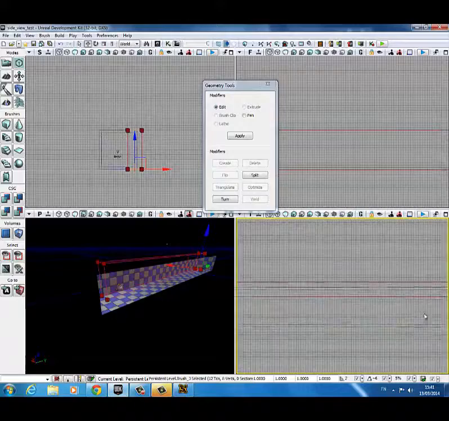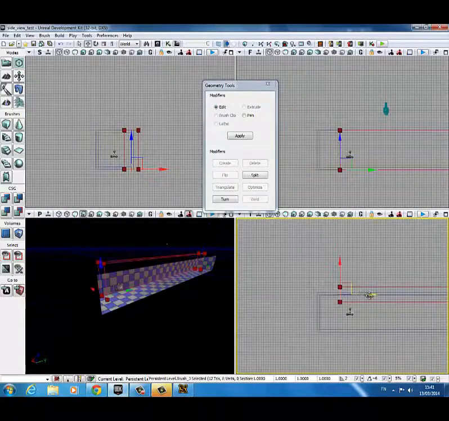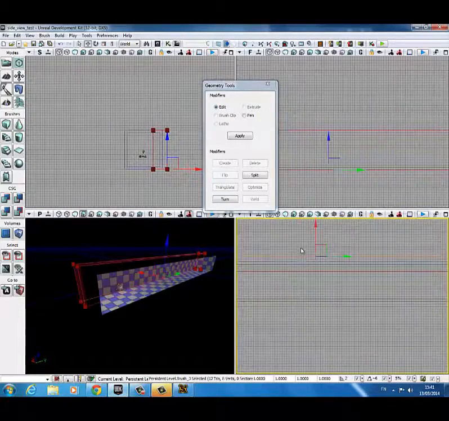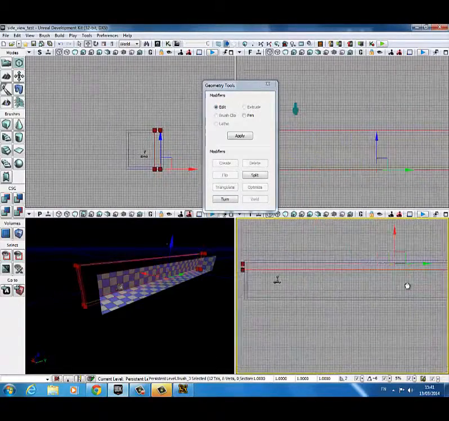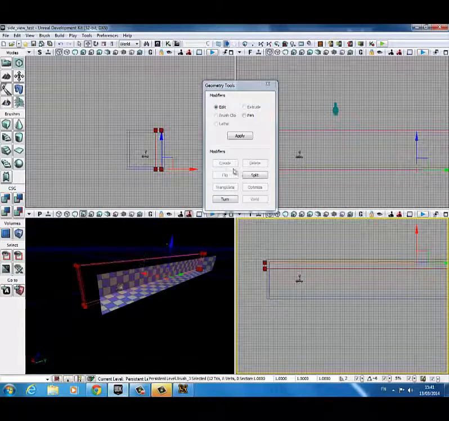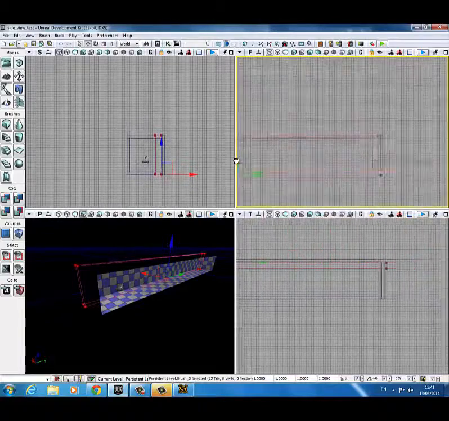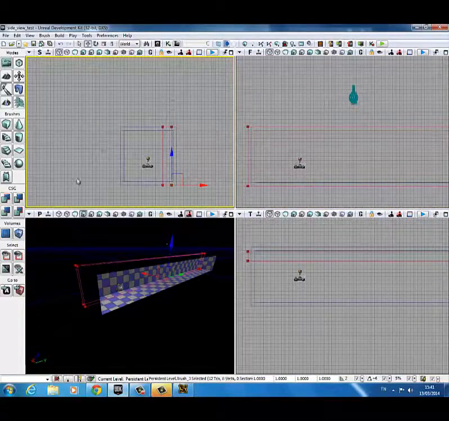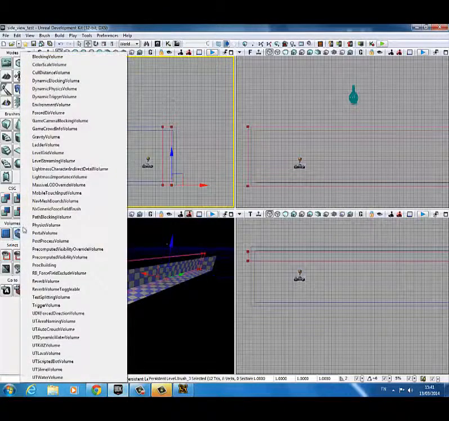A bit further perhaps, I'm going to drag it a little bit further. It doesn't have to be totally accurate for this tutorial. Just going to drag this in slightly so it's slightly smaller. And I'm going to make sure that it's in line in my other 2 views. Always use your other 2 views to make sure that things are in line. That looks pretty good.